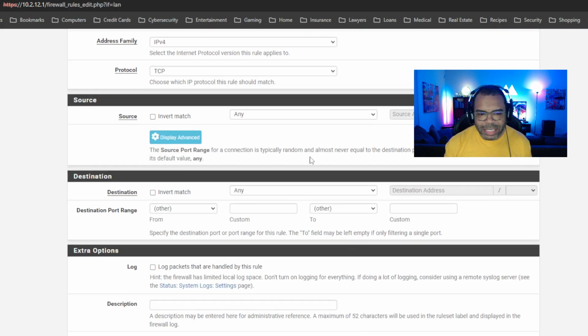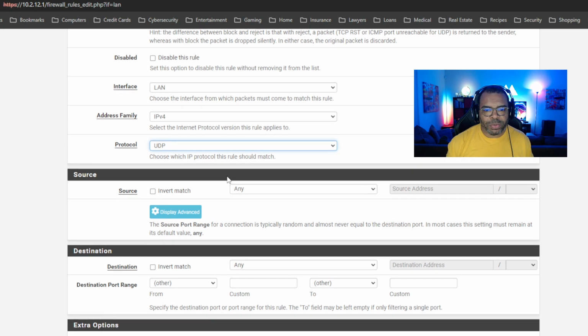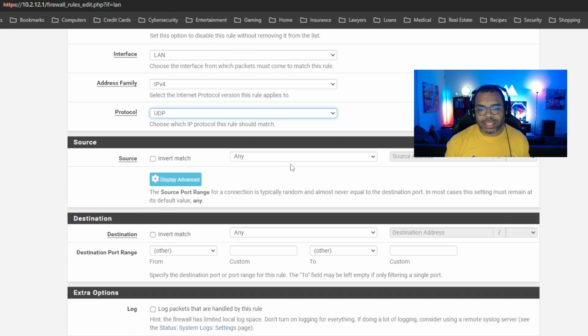So based on what I see here, I need to change this to a UDP rule. My source is any, because we're writing a rule to control what's coming from inside to outside. By default, we've already blocked everything from outside to inside, okay? That's typically how most firewalls are set. But we're communicating, and the reason I'm going through this is because I don't want just any device.